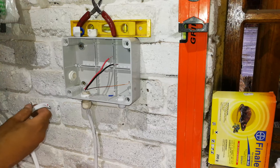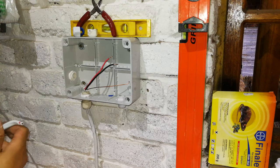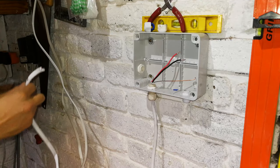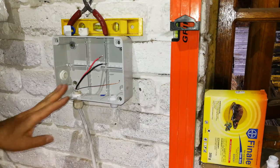So I've got outlets just along the wall here, and I'm going to wire it into the mains outlet. Right, so that will be the mains.